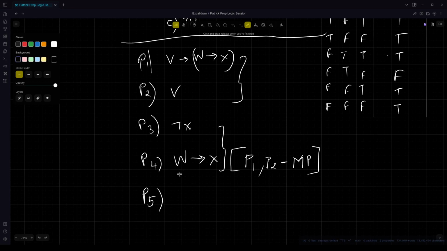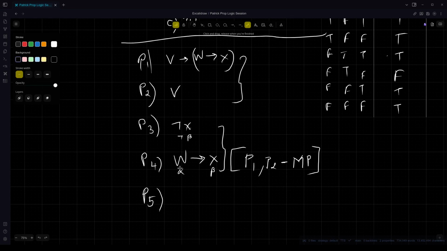The order doesn't matter. The first premise is the conditional, the second premise is the negated consequent, but it doesn't have to be like that. It could be anything. All right, I see. Because I was thinking the first premise of modus tollens is alpha implies beta. Yeah, the order doesn't matter.